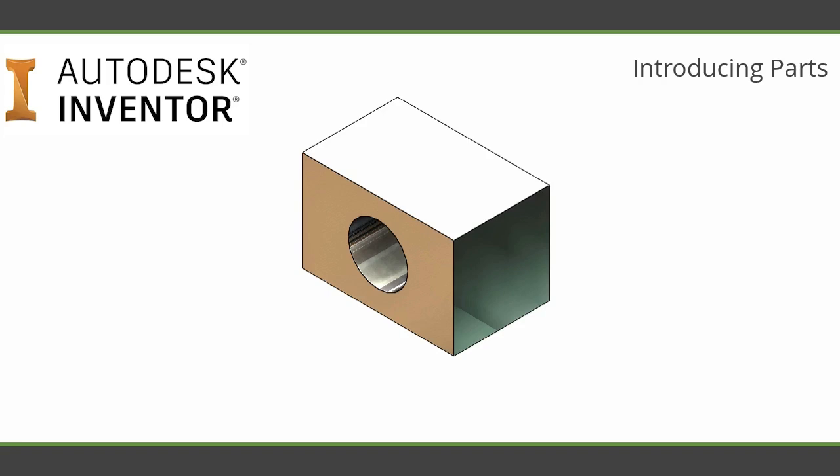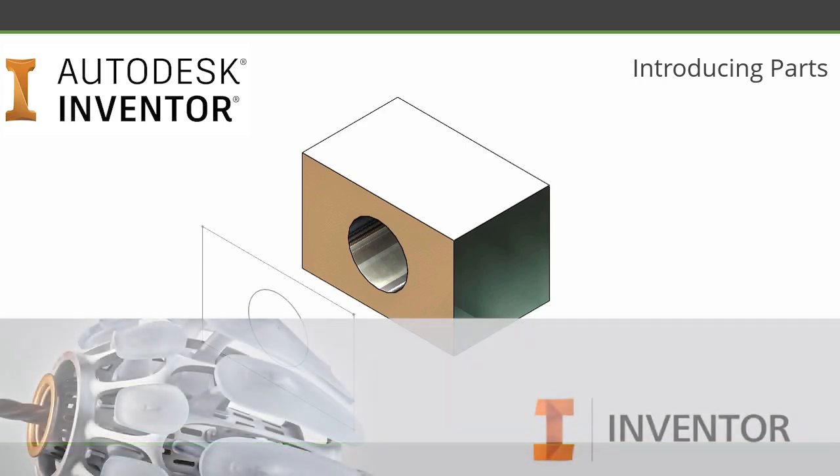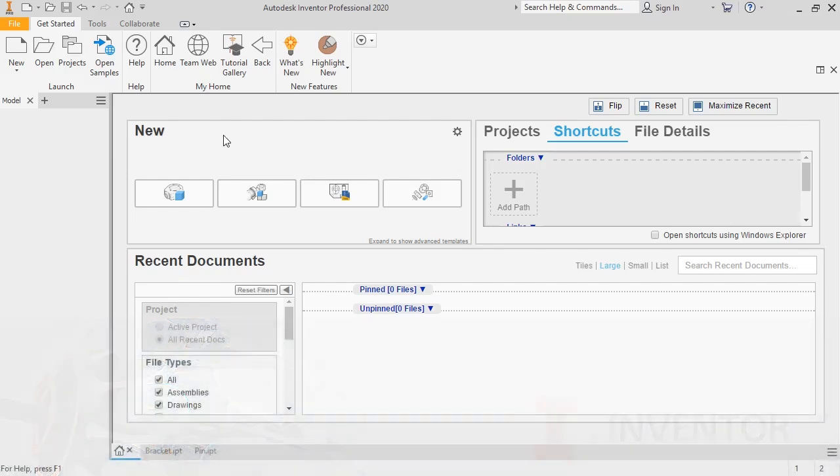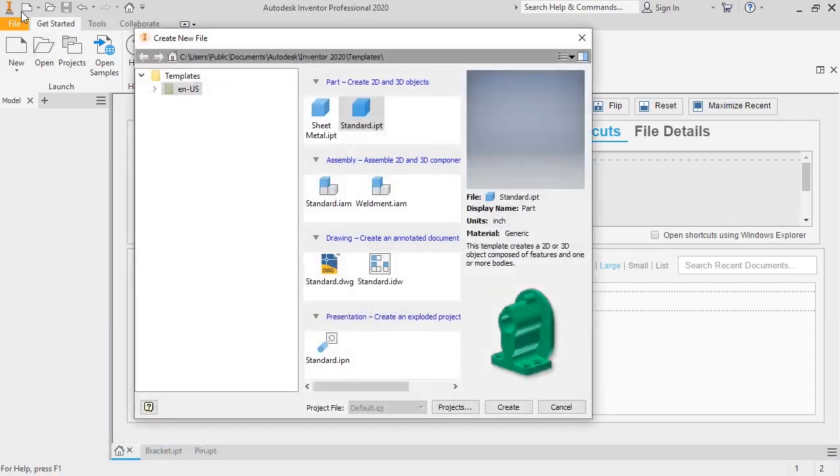Sketches are created using simple tools, such as lines, rectangles, and circles, and can be defined very precisely using dimensions and something called constraints. I'll cover both of these things later in this section, but before I dive into that, I first need to show you how to start a part and create sketches. You've learned that you can create parts, assemblies, and drawings in Inventor. Any of these file types can be started by selecting an icon here or by going up to the ribbon and pressing the New icon.